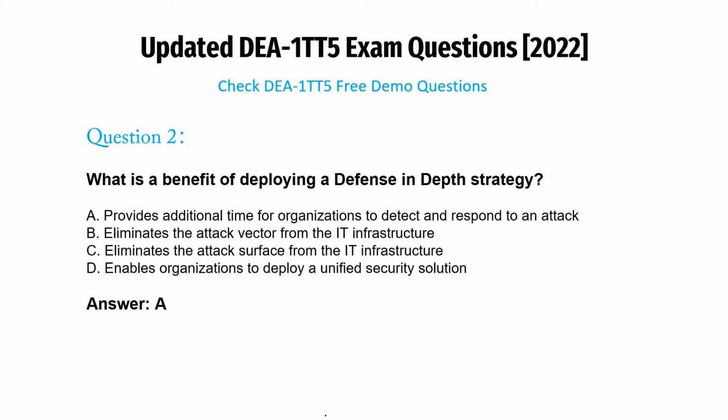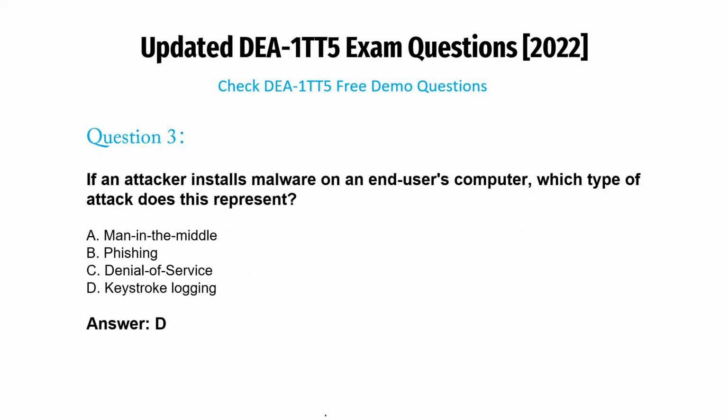Question 2. What is a benefit of deploying a defense in-depth strategy? A. Provides additional time for organizations to detect and respond to an attack. B. Eliminates the attack vector from the IT infrastructure. C. Eliminates the attack surface from the IT infrastructure. D. Enables organizations to deploy a unified security solution. Answer. A.